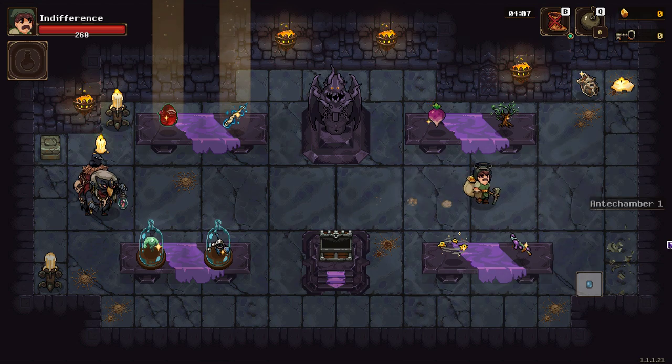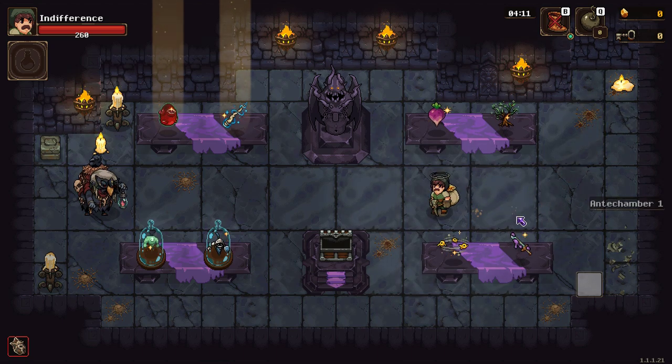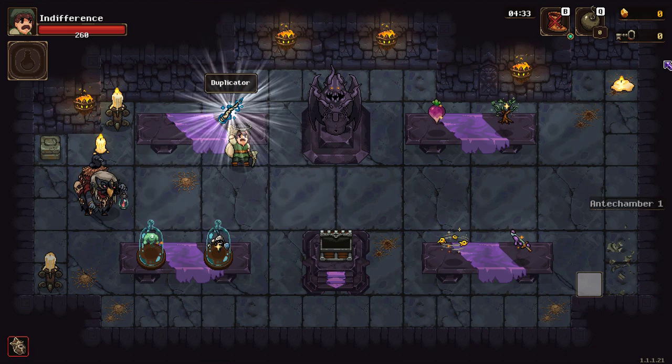We're going to be doing something that is almost certainly just going to end up in Heartbreak. We're going to be doing a Siegfried's Aegis run, which means we are going to get a major unremovable curse every single floor over the course of the entire run. So on our final floor, we're going to have 12 major curses, I believe. The good news is duplicator is a really good start.